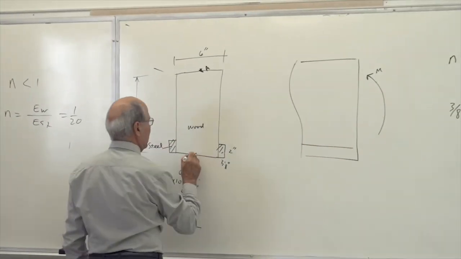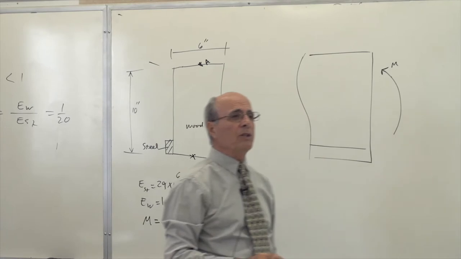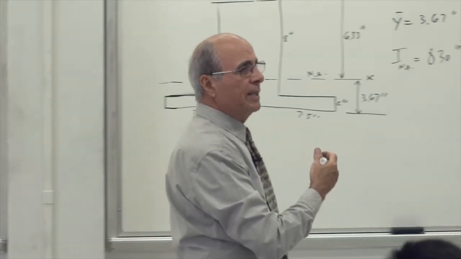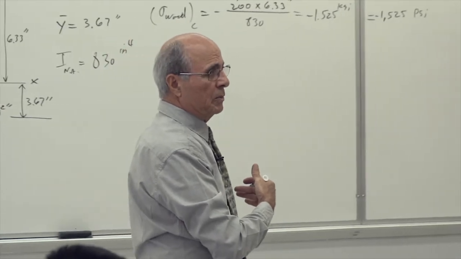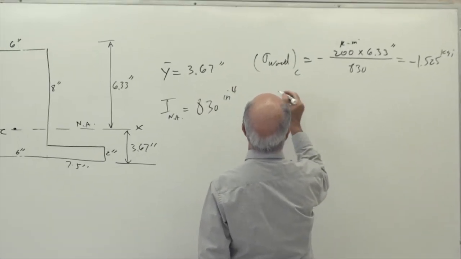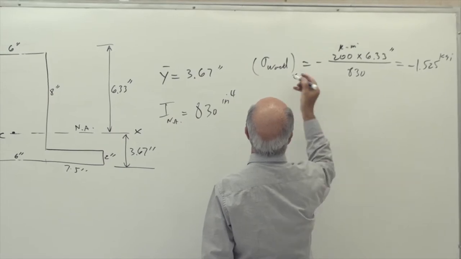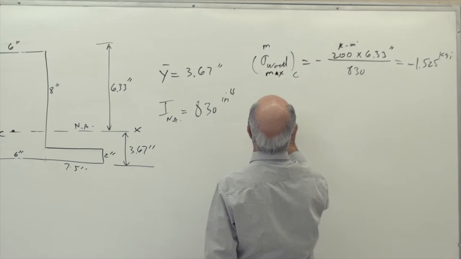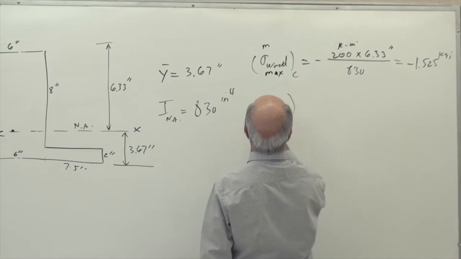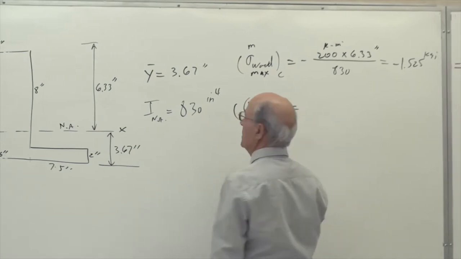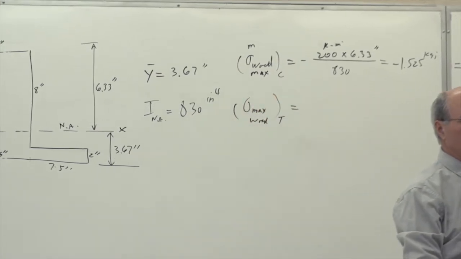Point B here. That point was wood, still is wood. The only difference is that it is in the tension zone. Is that correct or not? So it's still sigma in wood. You can call it sigma max if you want. So it's wood, sigma max, but this time in wood, the same thing, or however you write it, doesn't matter, will be in tension. Yes or no, I've calculated tension.